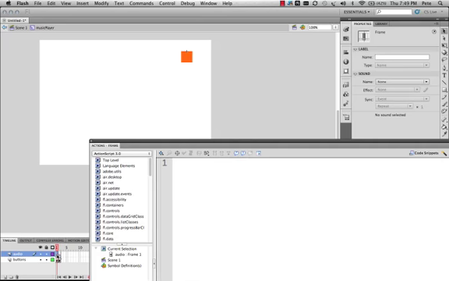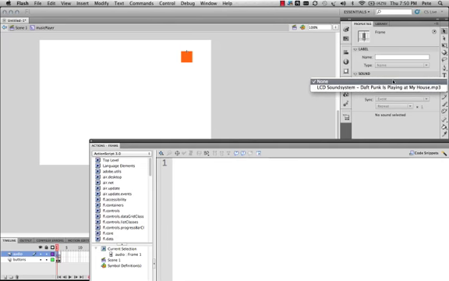And the idea here is we're going to go to frame 1, click on that blank keyframe, and with the frame selected, and that's key, you've got to have the frame actually clicked and selected, I can go to the property inspector, and you can see I can see the properties for that frame. And you'll notice that under the frame properties, sound is one of my options.